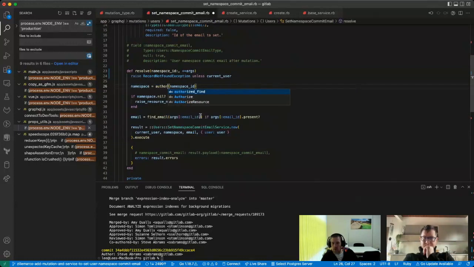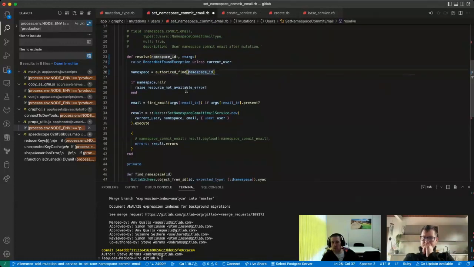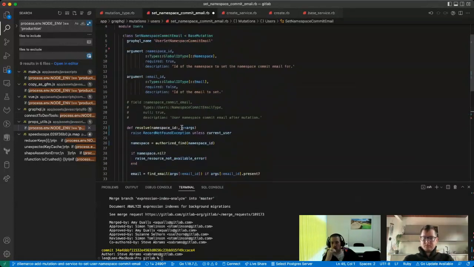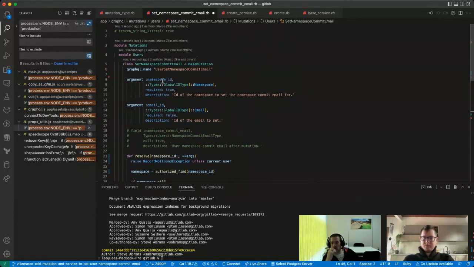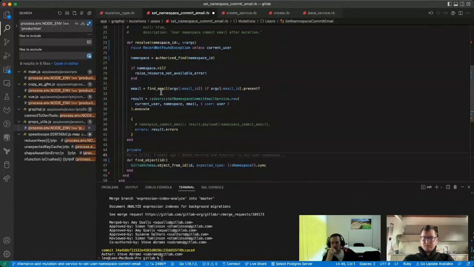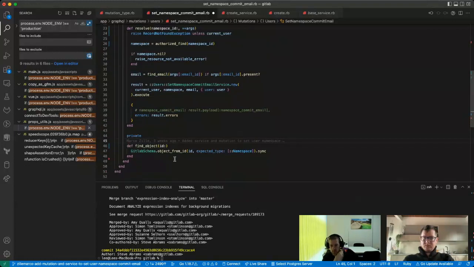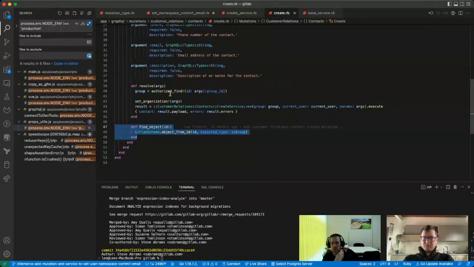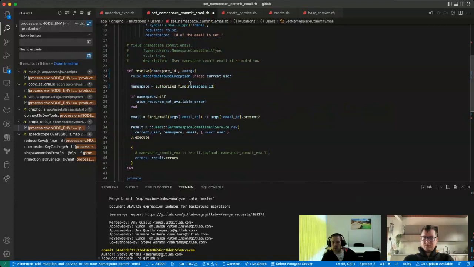So realistically, it's just now namespace ID. Namespace, yeah, cool. Authorize find or exclamation mark. Yeah. Okay.